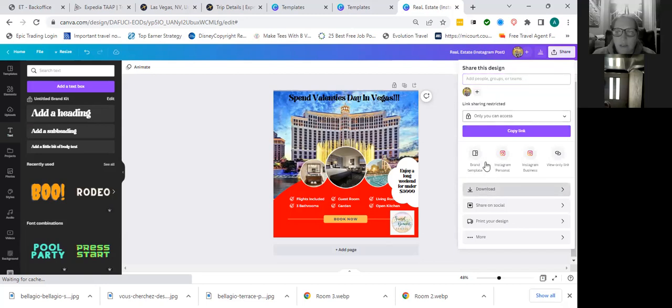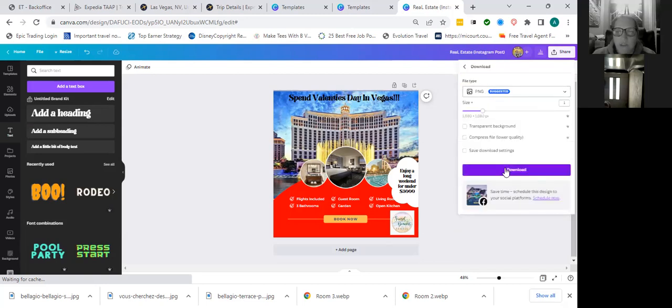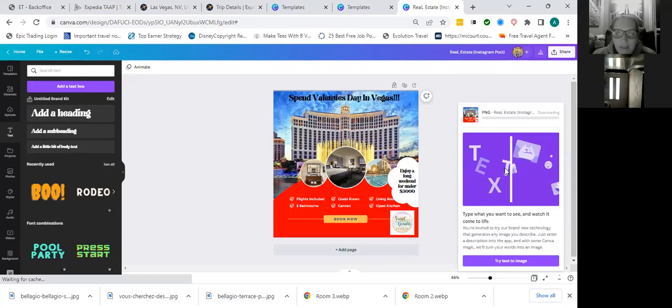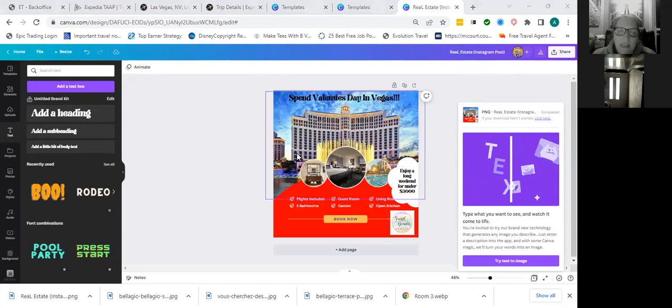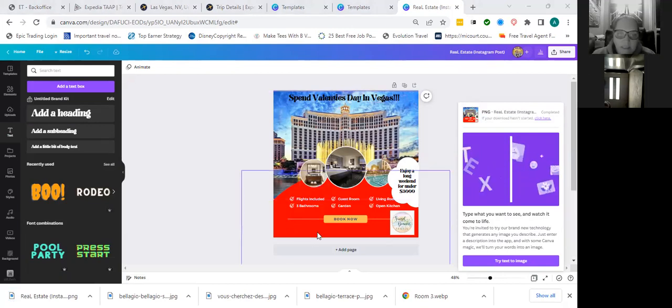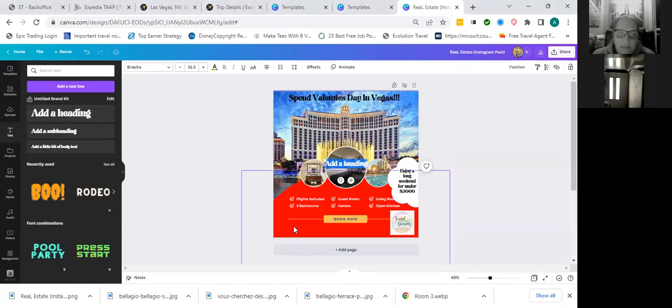So you can go to download it as a PNG, and then you can upload it right as a photo to any of your social media accounts. You can put it on LinkedIn, you can put it on Facebook, you can put it on your Google business page, and that's going to show that you have these specials available. Obviously, you want your contact info on here and you want to make sure it can be seen.